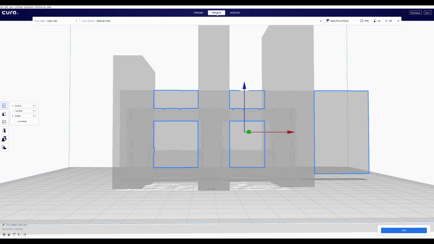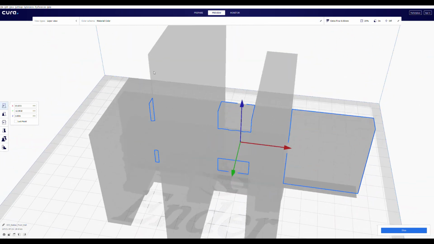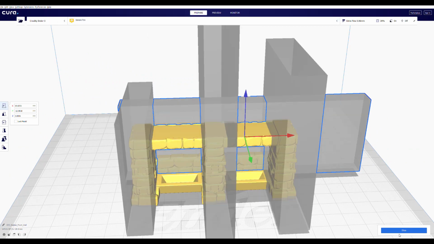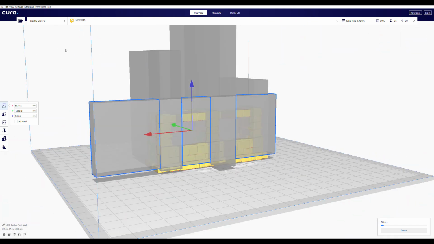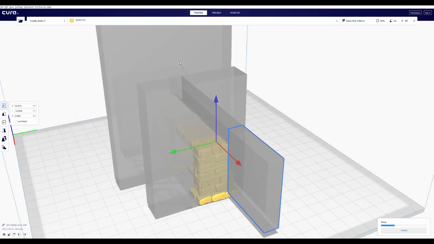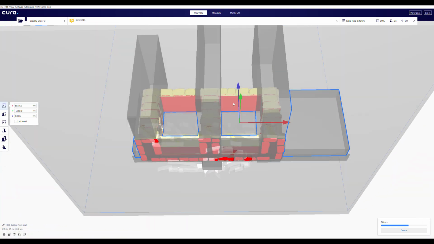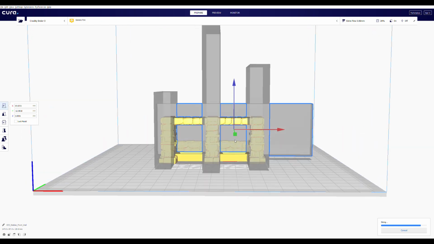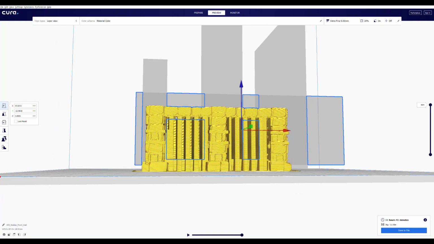Now, if I want to be really precise, I could have broken this up into two support squares, one for the little top section and one for the little bottom section. Now I'm just looking at the prepare view just to see what's not getting supports all at once. And then I'm ready to slice it. And then I'm going to go to my preview view and make sure I don't see support structures in any of those cracks anymore, but that I do see support structures where I want them, which is underneath and in the window opening, supporting the huge overhangs, the huge bridges there.